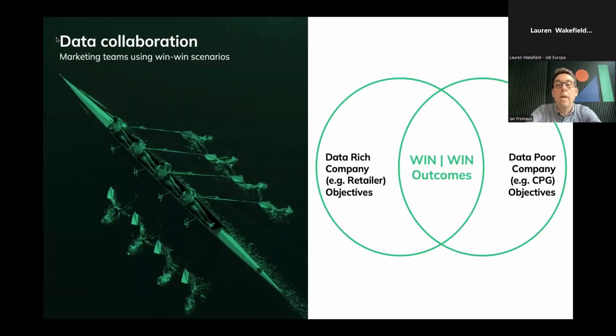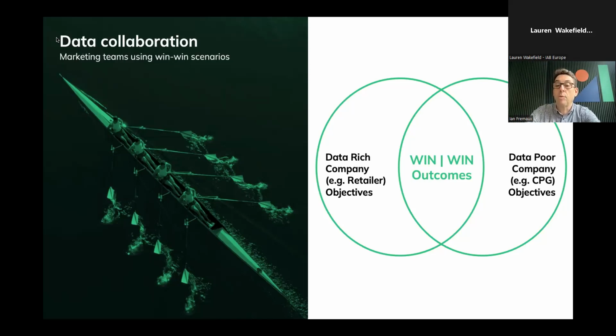Okay, so first of all, when we're talking about data collaboration, what we mean by this is two brands or two companies coming together to try and find projects where they can deliver win-win outcomes. So things that are mutually beneficial to both companies' objectives. And also, I think in some ways there should almost be a third circle on this for the customer as well. So something that they can do together to normally deliver a better customer experience. So that's kind of an example where everyone can gain some benefit.